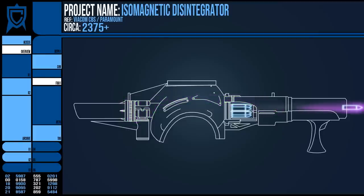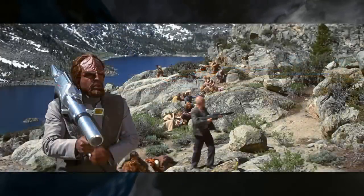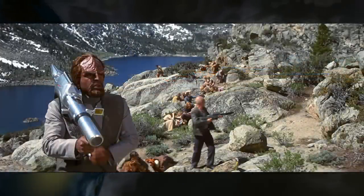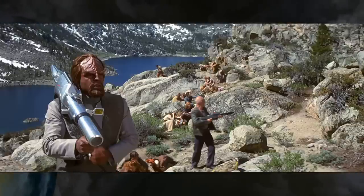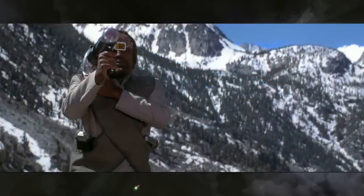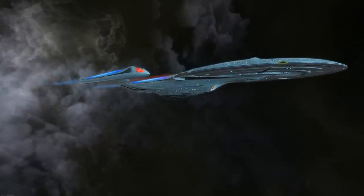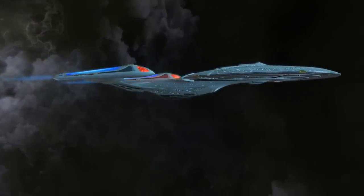The missiles themselves carry the explosive charge and can be set to different levels in the chamber. This comes with a couple of noted drawbacks: the first is that it requires the ammunition to be conveyed with the weapon, adding weight and bulk. The second is that reloading makes you a target if done in the open, as does shouldering and aiming the disintegrator.